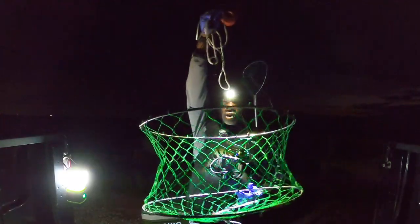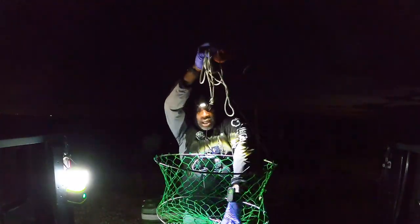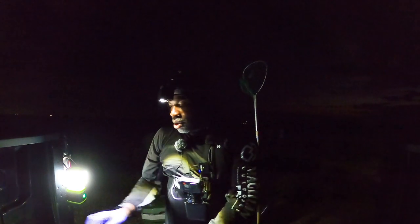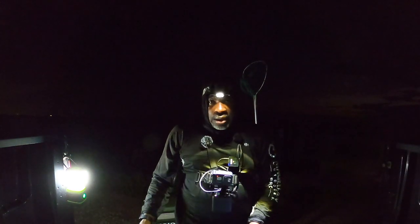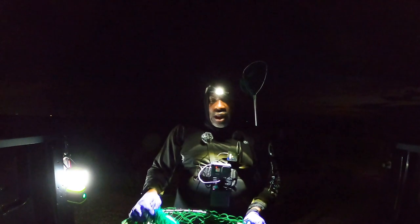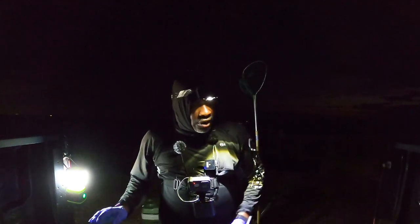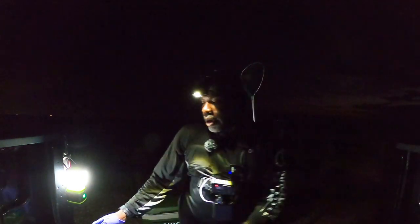It's not as large, only about one third of the weight of the previous ones. I'm gonna have my chicken with a little clip there on this one. I still have five total. On this one, I'm still trying to figure out whether or not I like the bait clips or the bait bags. We'll figure that one out later. I think the bait bags would be good for fish carcasses and stuff like that, shrimp heads or whatever. But for now, I'm definitely going to go with the clips. So we're just going to set our crab pots up.